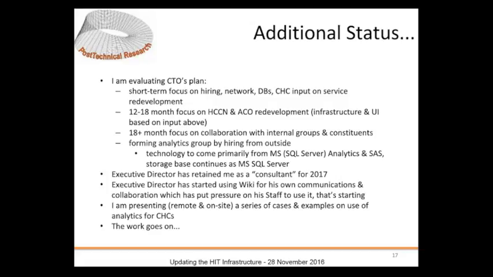And so the wiki is starting to get a lot more use and a lot more intergroup communication is taking place. I'm doing a series of presentations, remote and on-site for TAC, to present a series of cases and examples on the use of analytics so they continue to get oriented with respect to why this is important.